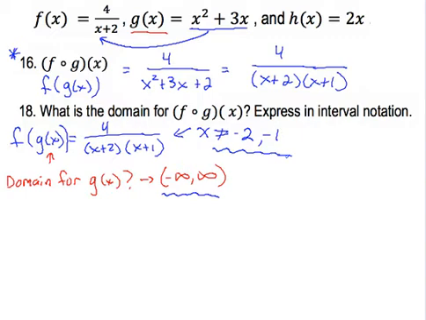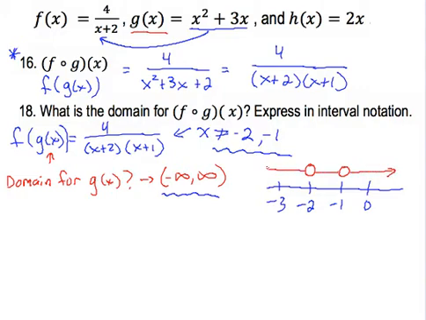Okay, so and just like the other example, we're going to have a domain here that has 3 intervals. Because if x cannot be -2 or -1, we could once again think of this like on a number line. We had 0, -1, -2, -3, and so on. If I was to graph the domain, it would be all real numbers, except I'd have a hole here at -2 and at -1. The numbers in between here would be fine. Everything above -1 would be fine. Everything below -2 would be fine. So once again, we have 1, 2, 3 intervals to this domain.